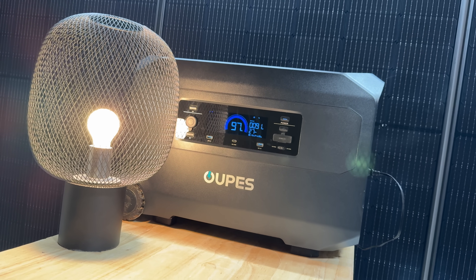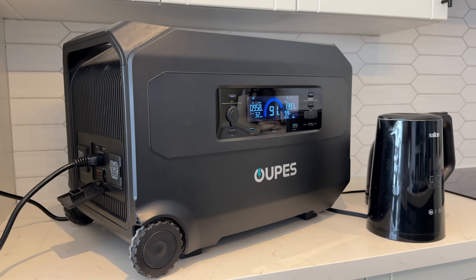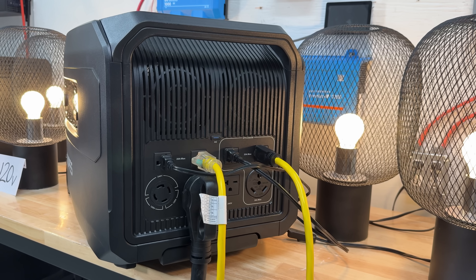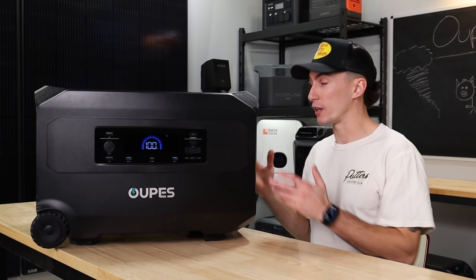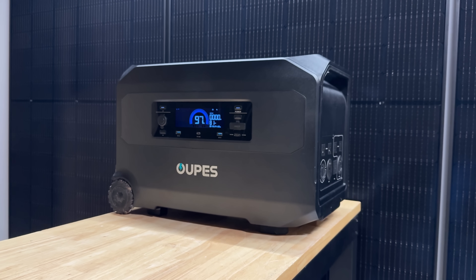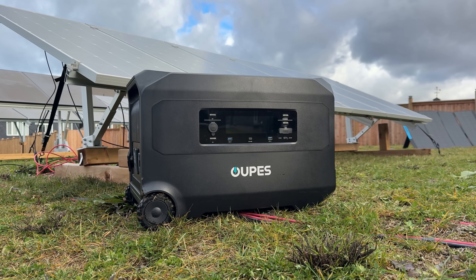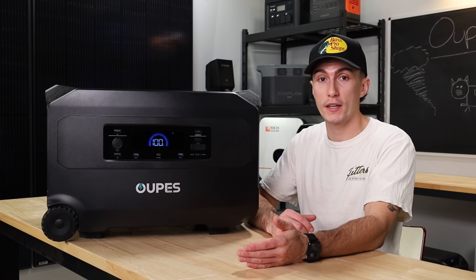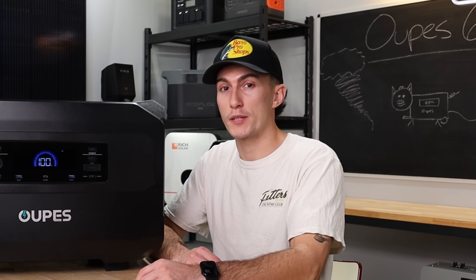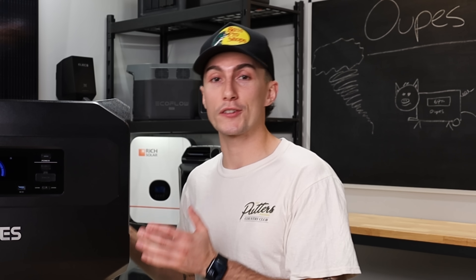This thing also did pretty well in our testing. Efficiency was around 85%, which from a budget brand is huge. The UPS feature works really well up to your 1,800-watt charge limit. And honestly it wasn't quiet — the fans are the size of ceiling fans — but it wasn't as loud as you'd expect for a cheaper unit with ginormous fans. And the last thing we really liked is that OOPS is starting to get pretty good with customer support, which is massively important. They do get back to you relatively quickly — the longest we waited for a callback was four hours, which is pretty good. You're getting called back by someone you can have a legible conversation with who can understand your problem.